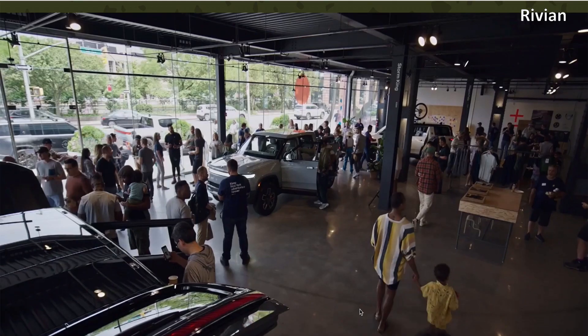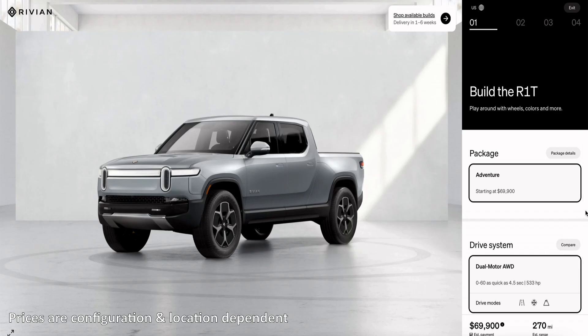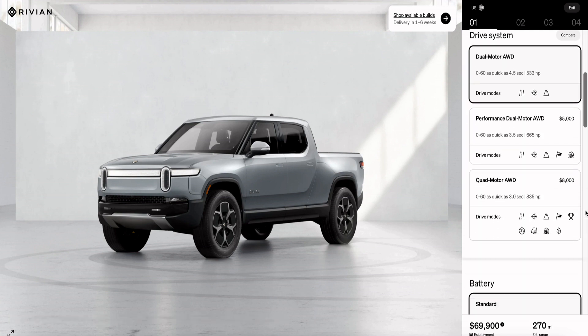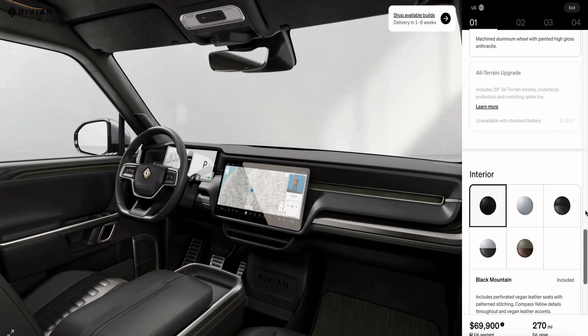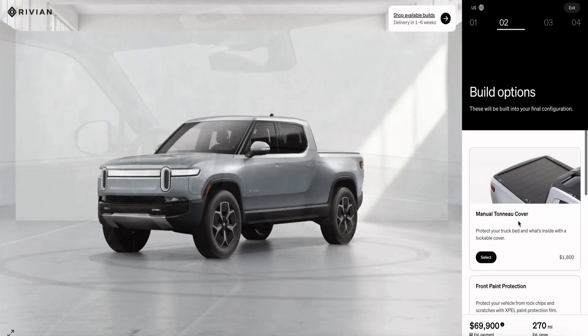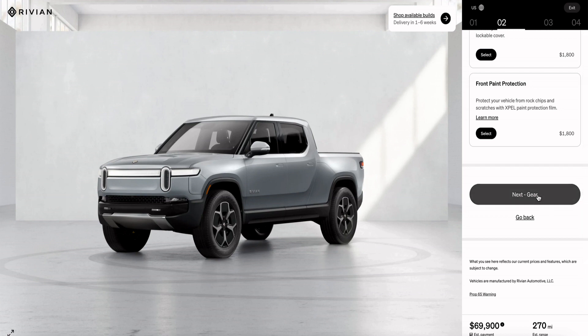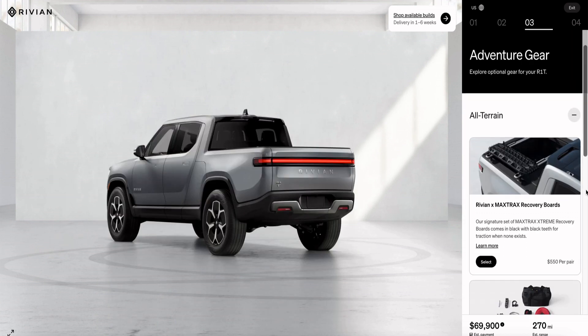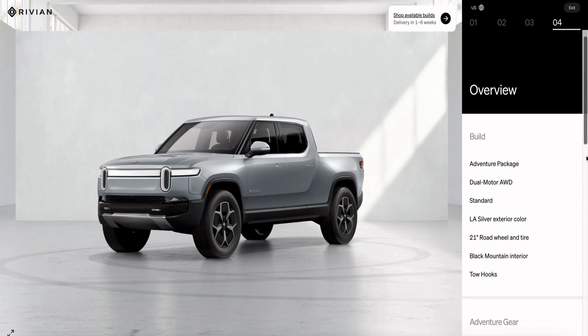These options have interesting implications both with the Federal Electric Vehicle Tax Credit and your option to lease a Rivian. If you configure the very basic Rivian R1T, the lease price goes as low as $536 per month — that's an R1T with the base dual motor and standard pack, standard 21-inch wheels, and LA Silver color. All Rivian leases have a base down payment of $6,000. Beware that you may have to assume a few hundred over the monthly figure based on levies and taxes, or at least $3,000 of additional cost on the total price, plus $1,800 in destination fees. I would assume a figure of $700 per month for the lease.